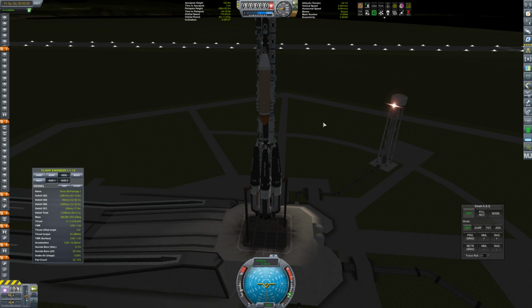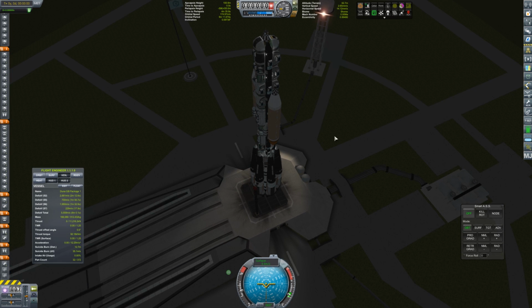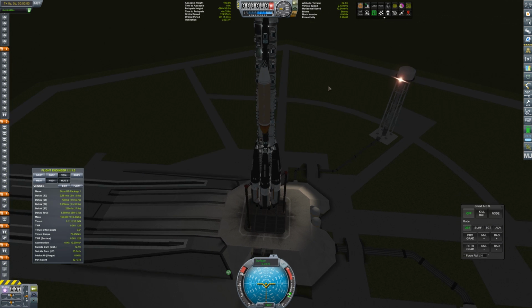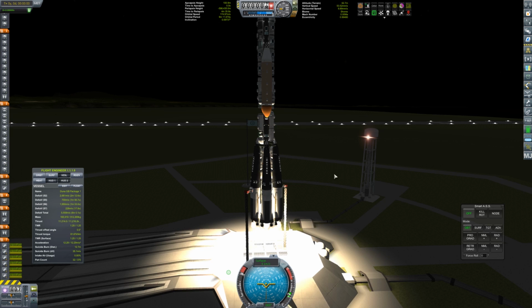Let's turn the lights on because that sounds like a good idea to me. SAS on, that sounds like a great idea. Thrusters all the way up, that's the perfect idea. We have a terrible thrust to weight ratio, so this is not going to happen quickly, but I'm confident it will get to orbit. So yeah, here we go. Let me make sure this stage is right, because this stage is supposed to be that one. Good. Here we go.